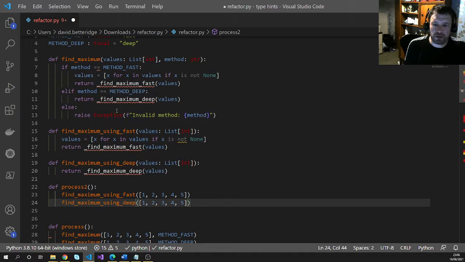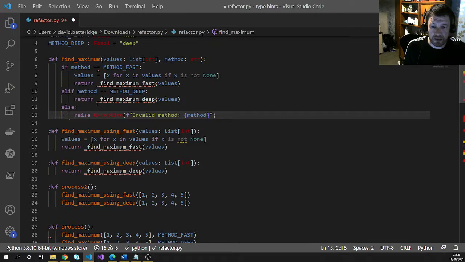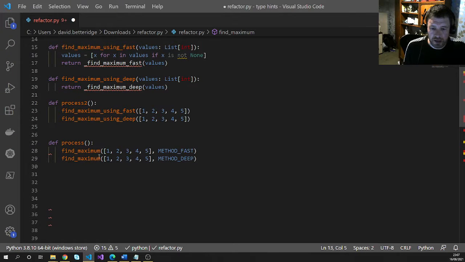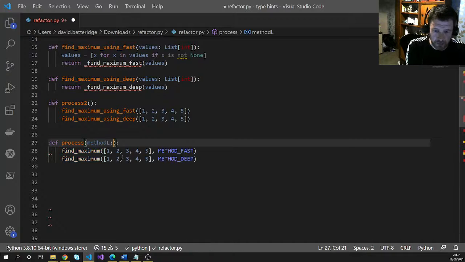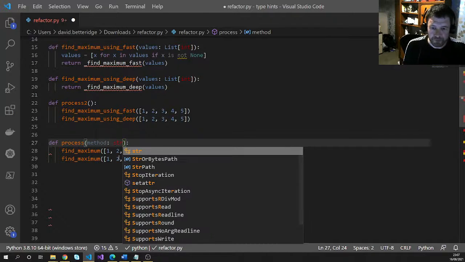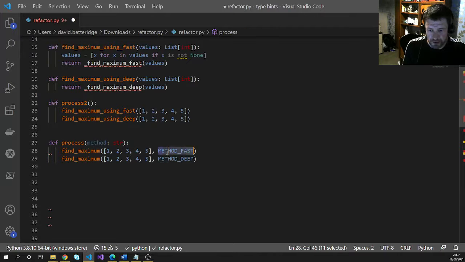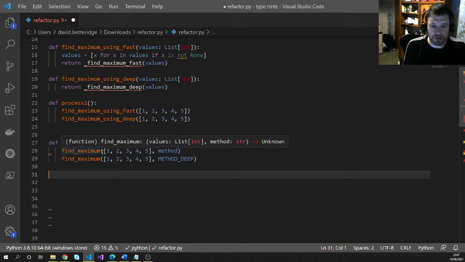However, in order to do this refactoring, there's a couple of things. First of all, it only really works because there's no code shared between these two techniques. If we had shared code before or after this if statement, then they wouldn't split out anywhere near as nicely. The other time this wouldn't work is if these weren't constants. If instead the method had actually been passed into this calling method as well, and then in turn passed down to our method, the problem is if we rename it into two separate methods, it wouldn't know which method to call at this point, so we'd end up reintroducing the if statement, and the refactor wouldn't actually achieve anything.